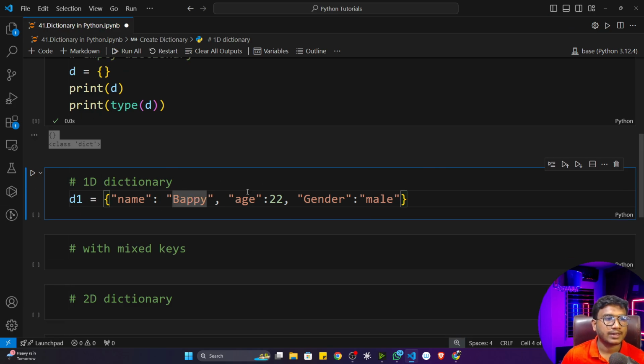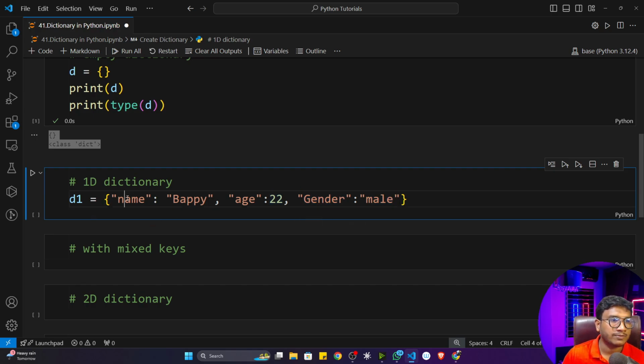So here I have created a one-dimensional dictionary, and it's a simple dictionary. Why are we calling this dictionary one-dimensional? Because inside this dictionary, I haven't created any other dictionary. That's why it's a one-dimensional dictionary. It's a simple one. You can see how I created it. I just assigned the keys, and for the keys I have assigned the values. Again, I have given a comma. That means I want to write a second item. So you can see this is again a key and this is the value.